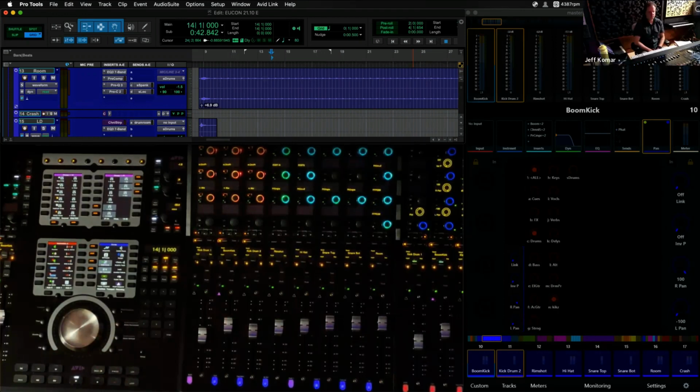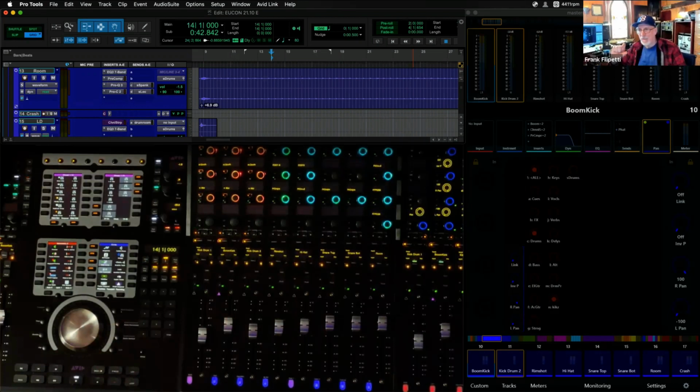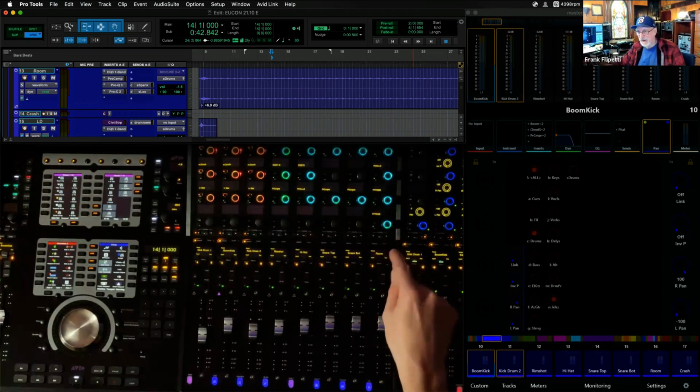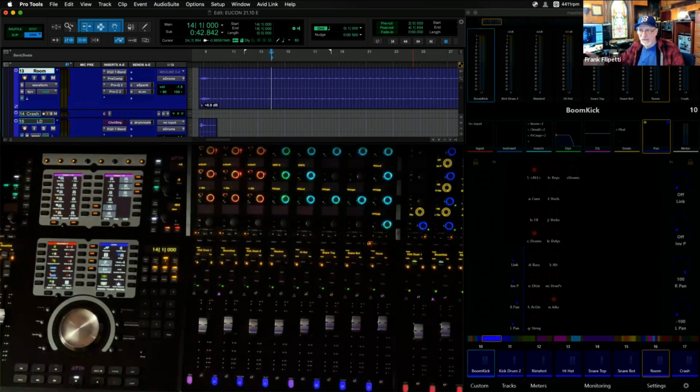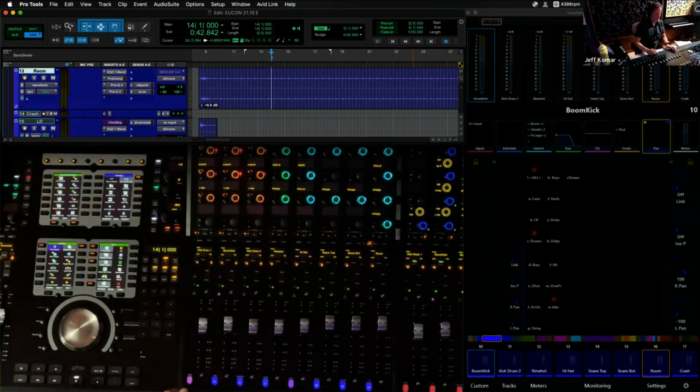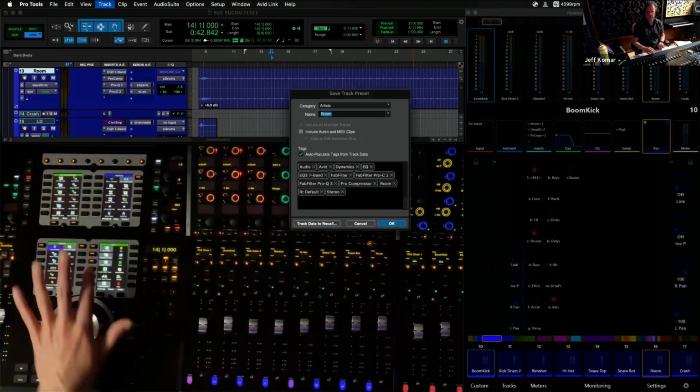But when you were showing the track preset, I'm wondering if there's a way to set that track preset to a default. In other words, every time I want to save a track preset, I've got to go in and select the parameters you want, and then you go back and save it. Let's say I don't want a particular function to be saved as part of the track preset. So I have to go in there and deselect it. But I'm wondering if there's a way.